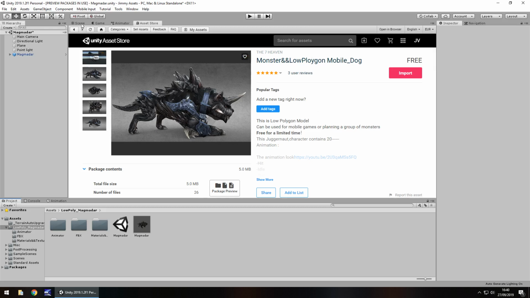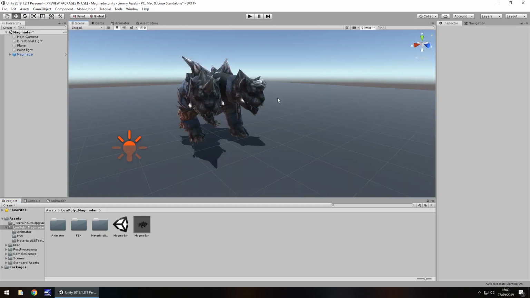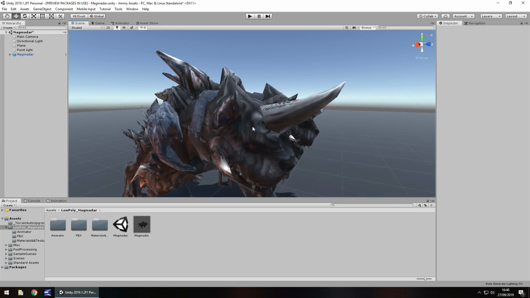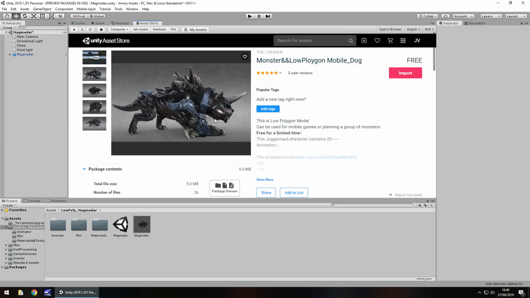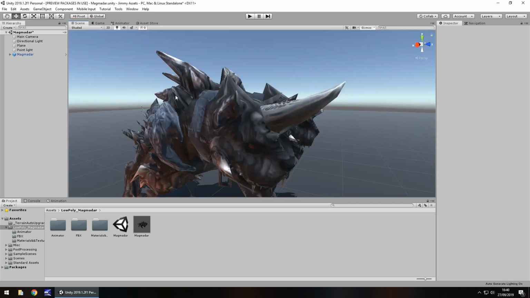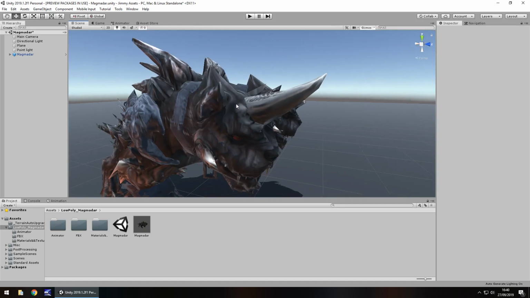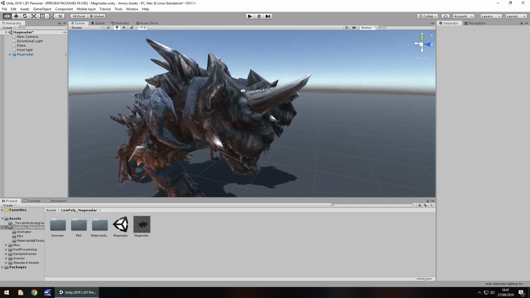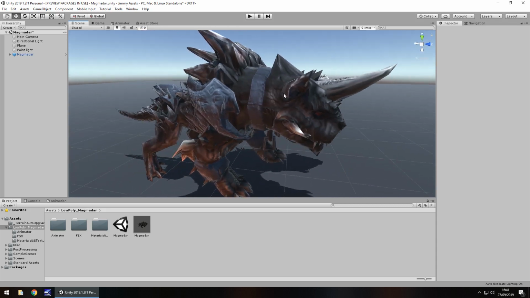So the actual asset itself comes with a nice demo scene, which is always good. However, the asset itself doesn't quite look as quality as it does in the image. So there is one slight drawback. It does feel a little bit misrepresented. However, that doesn't mean that it is a bad asset. It just means that you might have to do a little bit more to make it how you want it. And that's always a good thing when it comes to taking a look at assets. Always modify them to how you want it to be. Don't just take it as it comes.